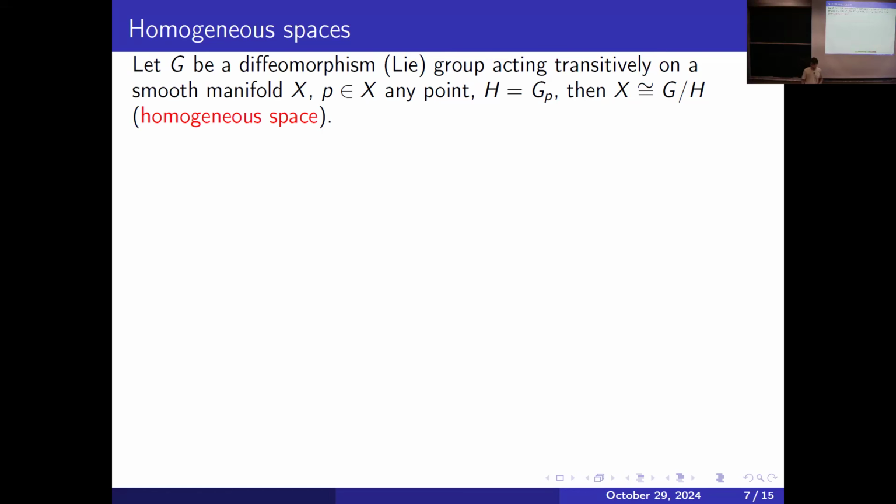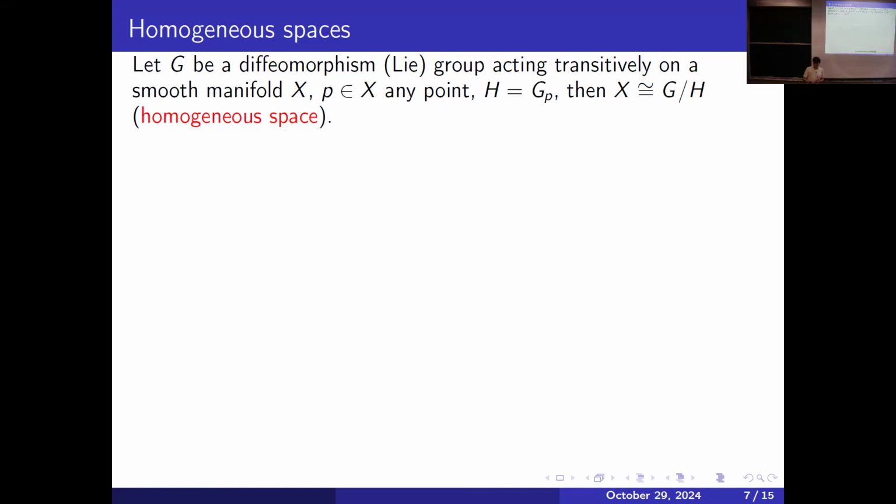from this manifold X, right? Then the stabilizer H of P is actually a closed subgroup of G, and the quotient G mod H is naturally identified with X. The identification goes as follows. You identify the cosets of G mod H with elements of X, and you use the fact that you have a transitive action. This is actually a diffeomorphism.